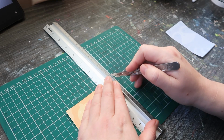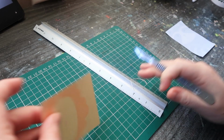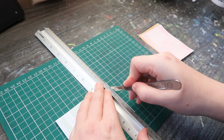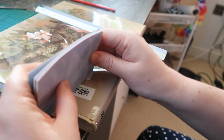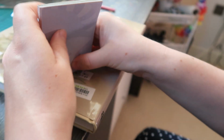So all in all, this was quite a long process. Drawing the animals themselves was really fun, but the whole print test, cutting them up with the scalpels and everything did take quite a lot of time. So I'm not sure if I'll ever do this to sell them. They are really fun though, so I think it would be super fun to sell them eventually in my Etsy shop and do other designs.